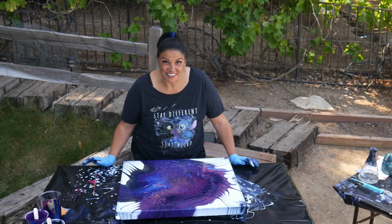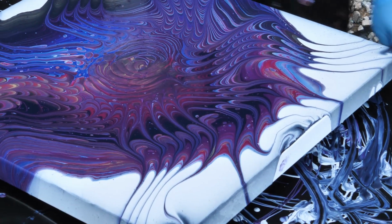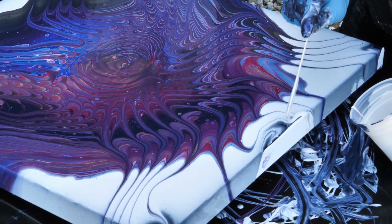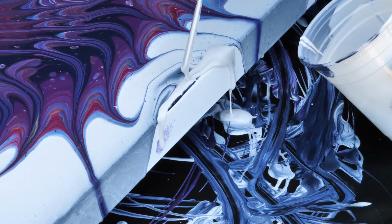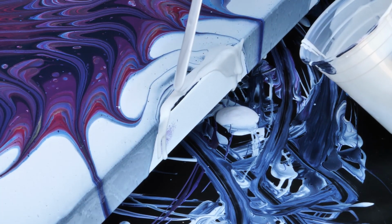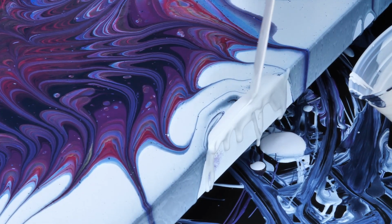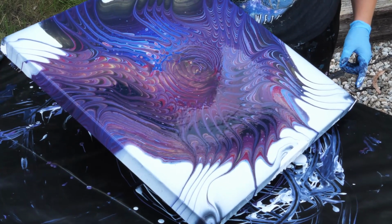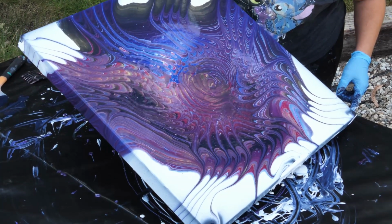Okay, that's really cool. All right, so I think a little bit needs to come off right there. But I think rather than just tilt that, I'm gonna put some more of my white right over here on the edge and kind of let it fall over itself. Now, once there's a little bit of extra paint on there, if I tilt it just a little bit, that should start to slide off. You don't want to do too much. Come on. Come on.